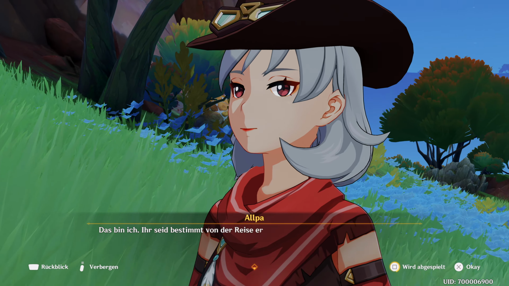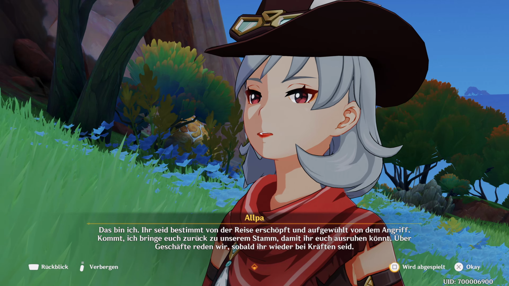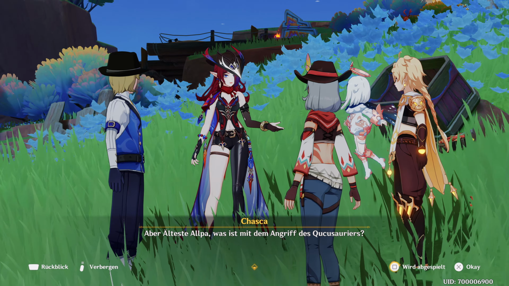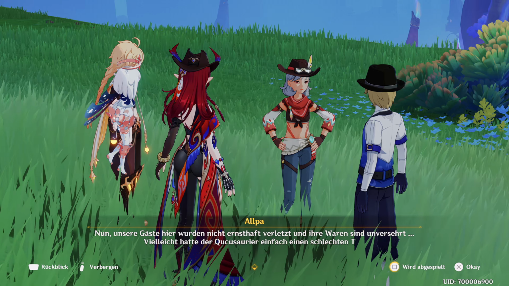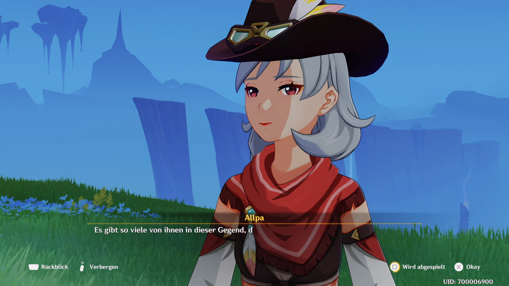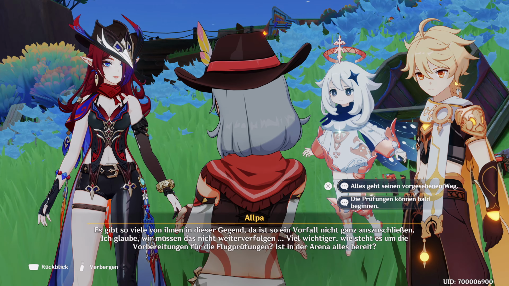I am. You must be exhausted from your journey, not to mention shaken up from the attack. Let me bring you back to our tribe to rest. We can talk business after you've recovered. But Elder Alpa, what about the Kookasaur attack? Well, our guests here weren't seriously injured, and their goods are intact. Perhaps that Kookasaur was just having a bad day. There are so many of them around here. You'd expect something like this every once in a while. I don't think we need to pursue it any further.